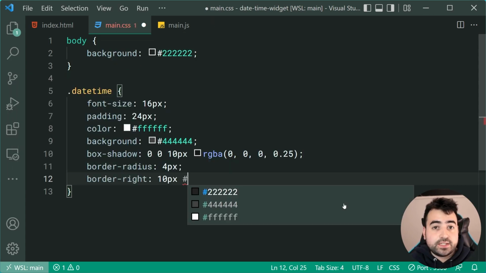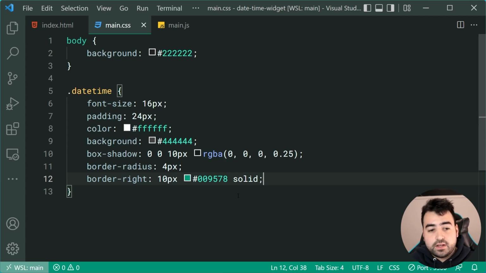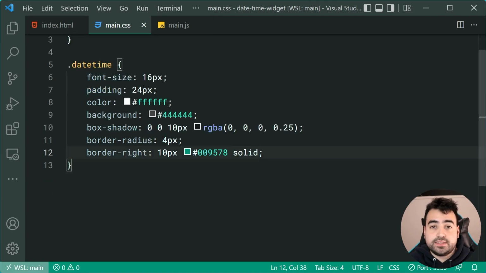Then using the dcode green color, we'll say #009578 and give this a style of solid. I'll save this, go back in the browser, and we end up with something like this. We have that box shadow, the border radius, and of course that green bar on the right side for the border. Let's head back inside VS Code now and finish off the CSS for this container.